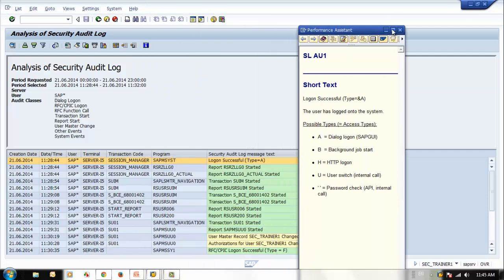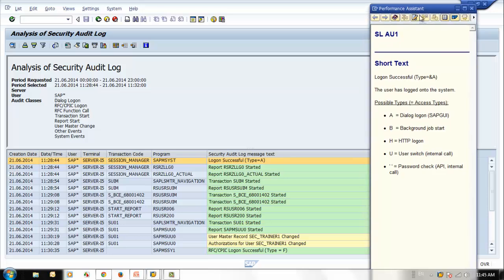here you can get the detail of the login message. It says logon successful, type A. Type A means logon using SAP GUI. Background job start means type B. Like this you have different types, so we need to understand how to read the audit log. Type B is background job start.